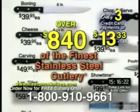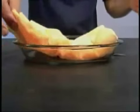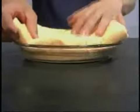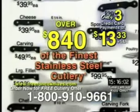Showtime knife holds 840 times its weight in liquid. Look at this. It just does the work. Why do you want to work 840 times as hard? Doesn't trip. Doesn't make a mess. ShamWow holds 20 times its weight in liquid. Why do you want to work 840 times as hard?